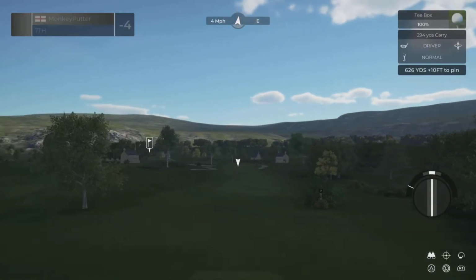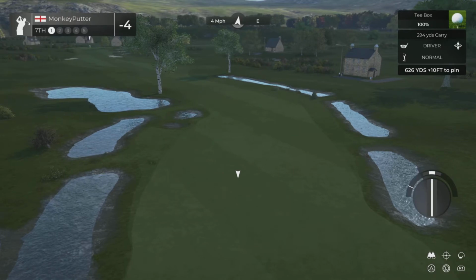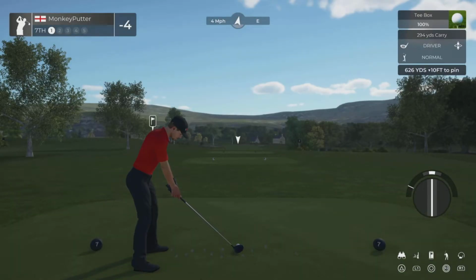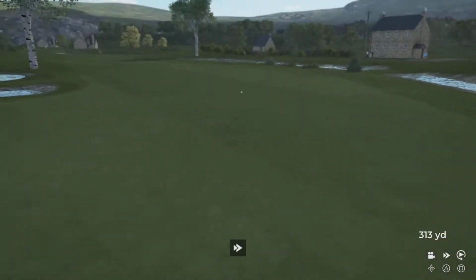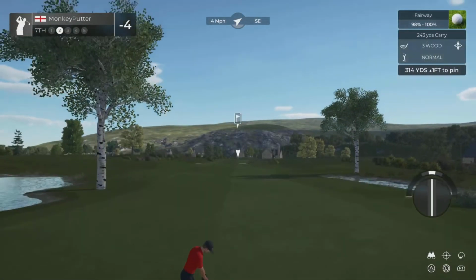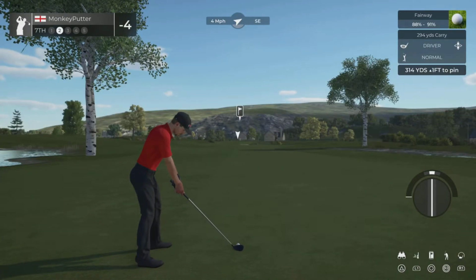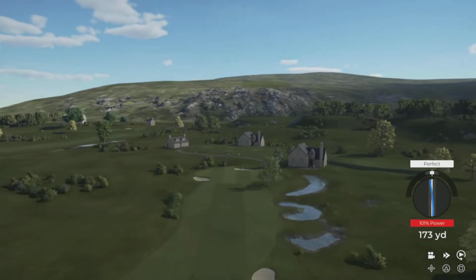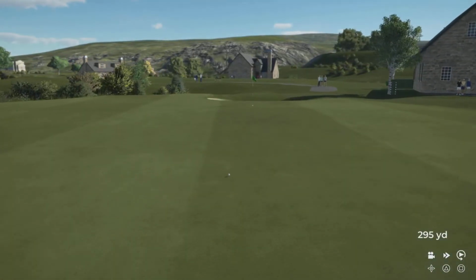Another par five here. Oh, this is a long one. 626 yards. Dogleg left. Quite a narrow fairway with water either side as well. Was it going to reach? Well, I've made the green in two.